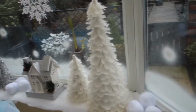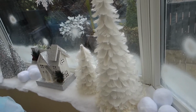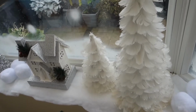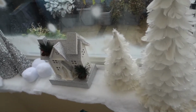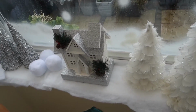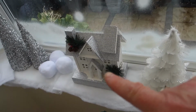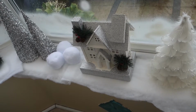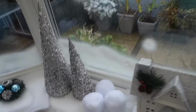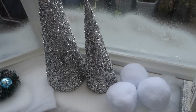Moving on to this bit, I've got the 2 trees that I hold from Home Bargains. I'm just going to have to move that seat so I can get in. So these were from Home Bargains. More of the snow blanket. And I got this tree from B&M this year. It's not a tree, it's a house. Sorry, I've got this house, and that is from B&M. The trees, however, next to them, the sequin trees, those are from Home Bargains. And I got them this year.